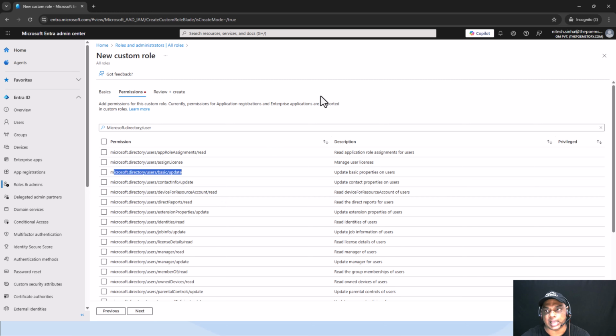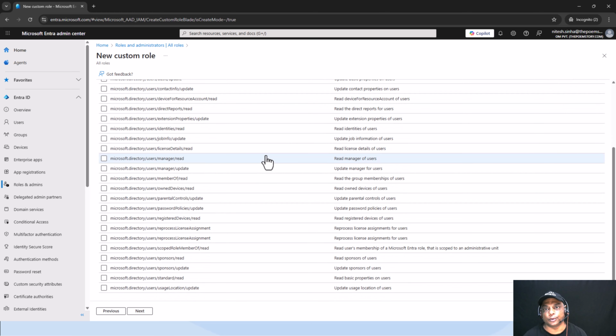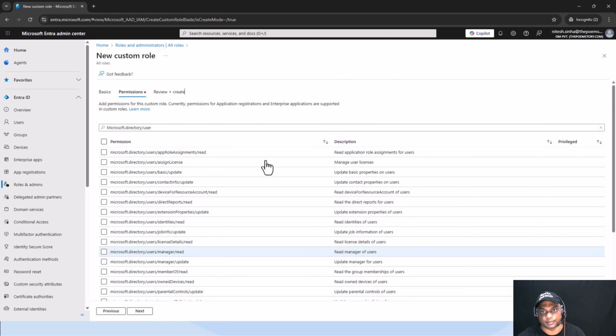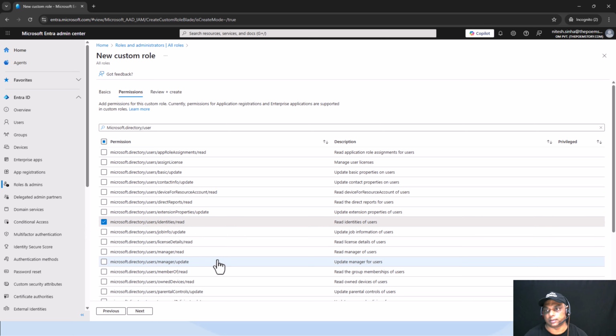Now suppose I want someone to only be able to read the user information. I will have to search for a read role. Microsoft.directory/users/identities/read is one role. I do not want anybody to update or do anything with the users; they can only read the information.